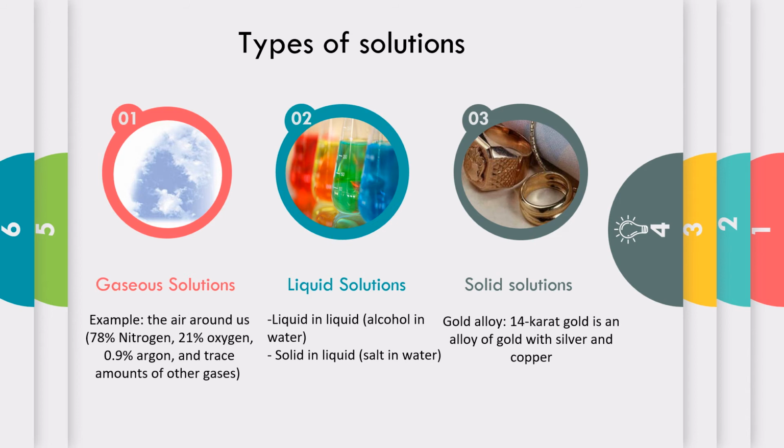Okay, so now we will be talking about the types of the solutions. We have three: the gas, the liquid and the solid. The gas solution, examples like the air around us. And the liquid solution is liquid in liquid, alcohol and water. The solid in liquid, salt and water. The solid solutions, it's like gold, something that is solid. And here are three pictures for each example.